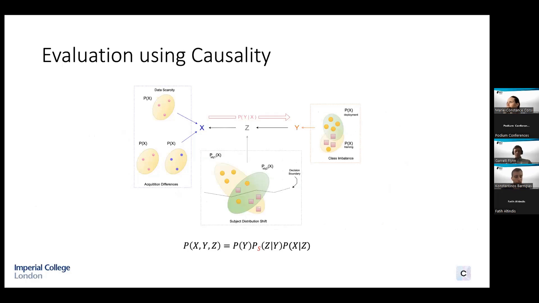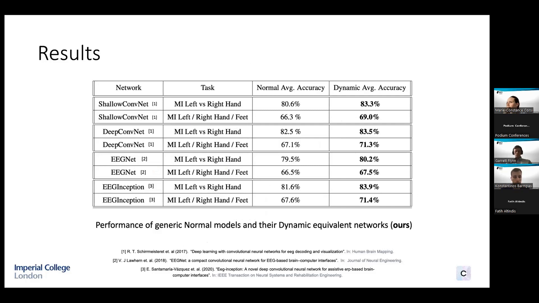To evaluate this framework, we use a publicly available motor imagery dataset — Physionet — which has a large number of subjects, is class-balanced, has relatively enough trials per subject, and is from only one EEG recorder. This essentially solves all the challenges identified through causality except the subject distribution shift. The proposed framework demonstrates increased performance when applied to different BCI architectures in two motor imagery tasks: left hand versus right hand, and also left hand, right hand, and feet — for four well-established BCI architectures: ShallowConvNet, DeepConvNet, EEGNet, and EEGInception.